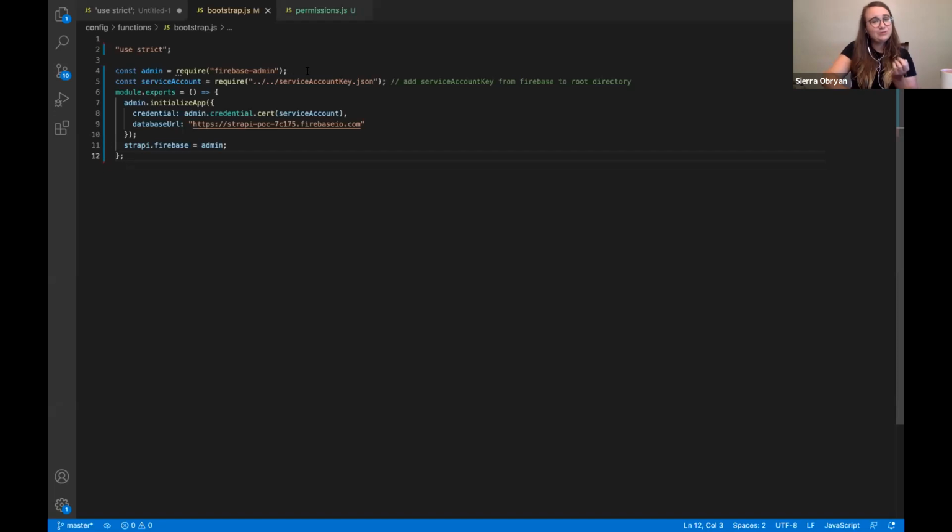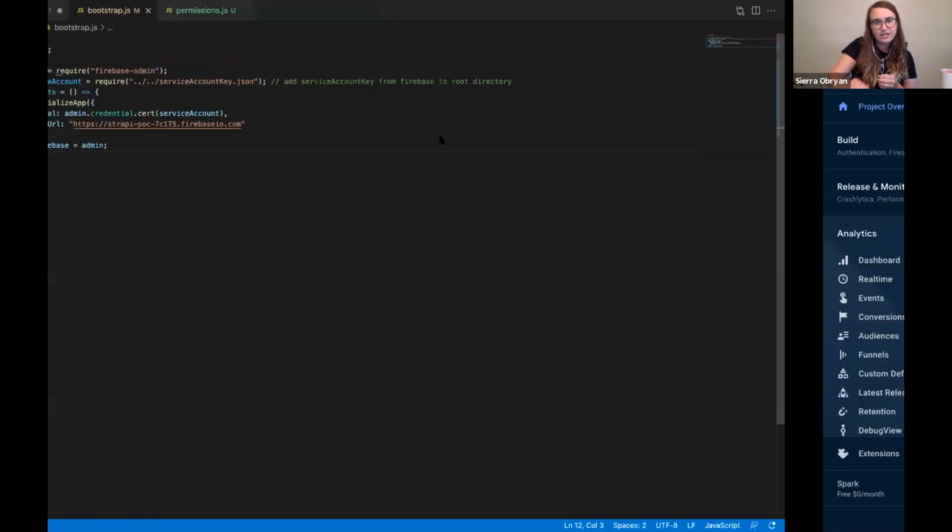And so then we see in our bootstrap.js, the first thing that we do is require that Firebase Admin is available to us. The next thing in our bootstrap.js is then to look for the service account key. Your Firebase service account key can be used to authenticate across multiple Firebase features, such as the database or the storage or authentication itself. And so this key and this service account we actually get from our Firebase project.